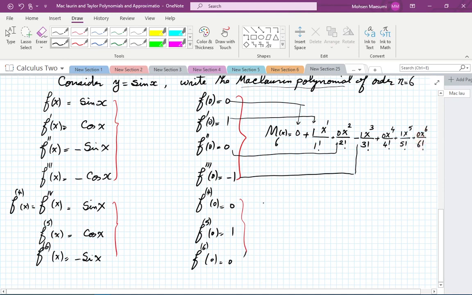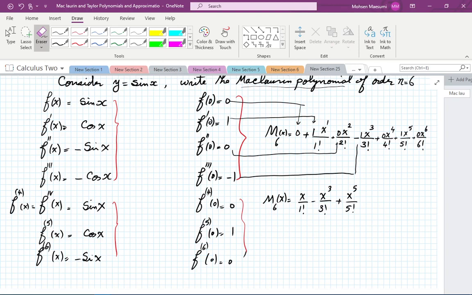Well, let's clean this up. Up to level 6, what is surviving is an x, x3, x5, and then of course this one became 0. If I wanted to go one more, it would have been x7. So the polynomial finishes at this level. The x to the power of 6, the coefficient is 0, we don't need to write it.